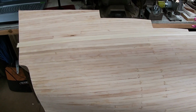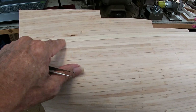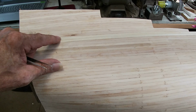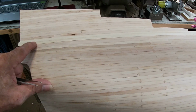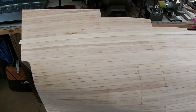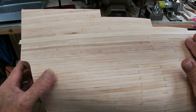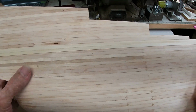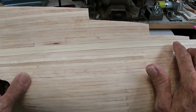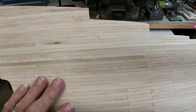And because we're working on a nice flat surface, it's been sanded and all, they're going on really easy and smooth. And I just make sure after I get it on there that the seam or joint is butted together tight and the edges are butted together tight before I go to the next board. But it does go much quicker than the old planking. So hopefully we can get some more of that done today. And we'll film some of that going next week, because there's 72 boards to go, minus 6. So we got a lot of boards to put on, but they're going to go on pretty quick compared to the other planking that we were doing.